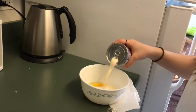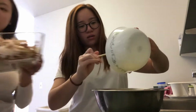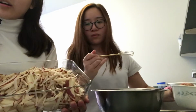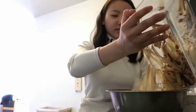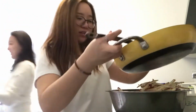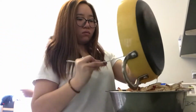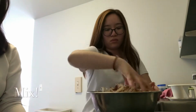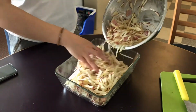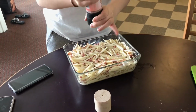Evaporated milk to the 2 eggs. Now we're going to add all the ingredients together. Here are our shredded potatoes. Pour everything into the glass pan. And finally, salt and pepper to taste.